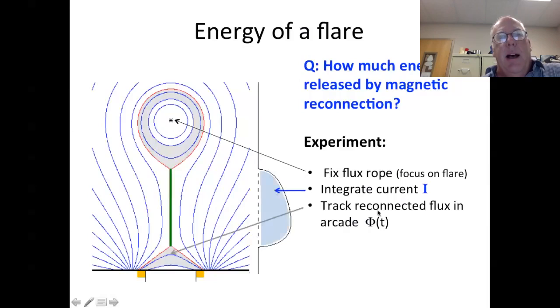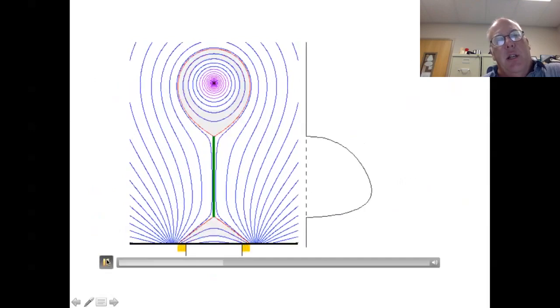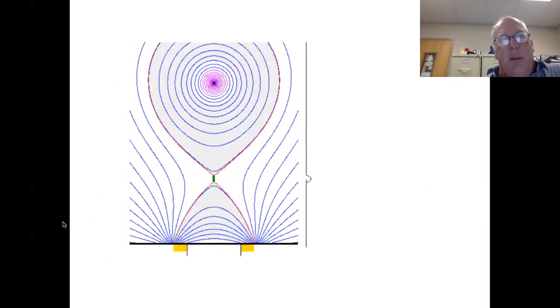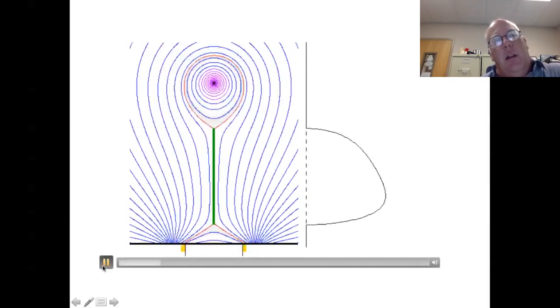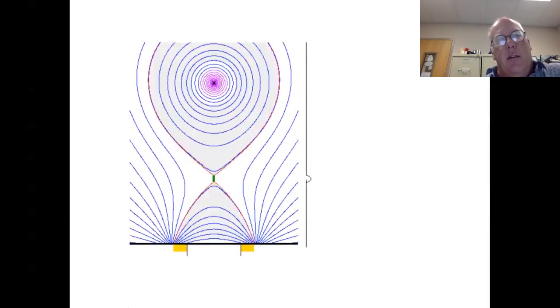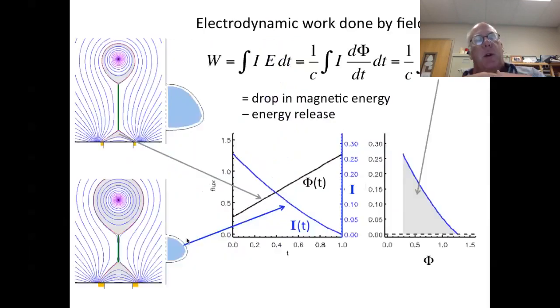Okay. And so when I do this, and I basically allow the electric field to do its thing, the current sheet shrinks, the current goes down, and the flux goes up. Okay, that's a pretty simple cartoon picture of how reconnection is going to decrease the amount of current in my current sheet and increase the amount of flux interconnecting the magnetic sources in the photosphere.